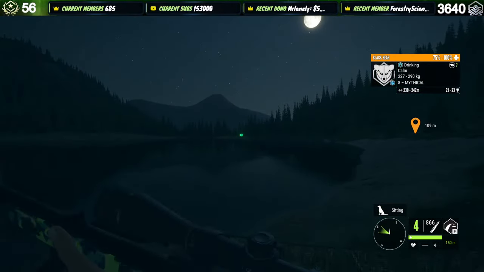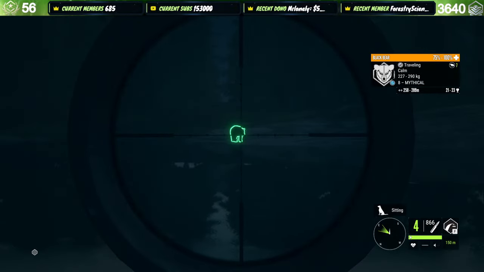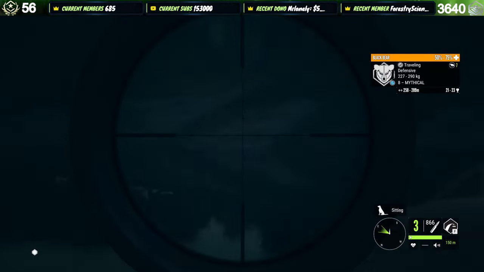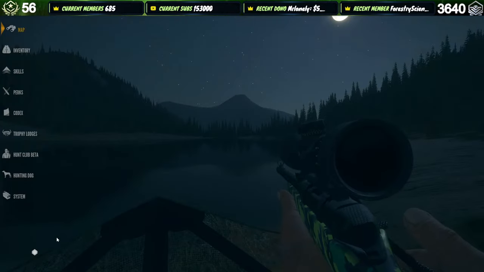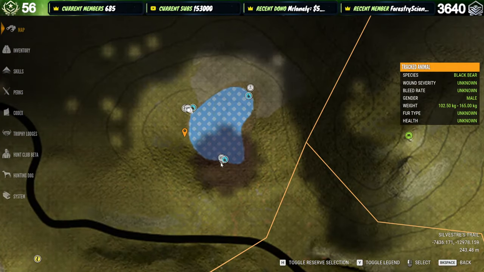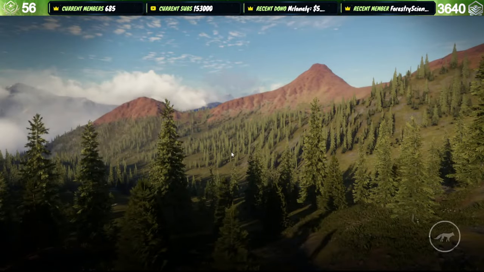2 mythicals. We're seeing lots of mythicals. I got a feeling we're going to start getting more 9s now because we're seeing a lot of high levels in general. A lot more 7s, a lot more 8s. We did have that 1 9, so hoping that this means we're going to see a lot more big males showing up.